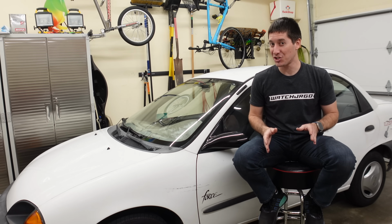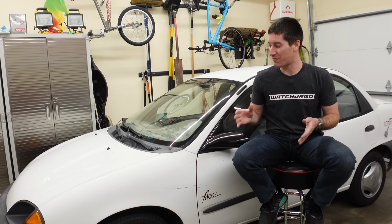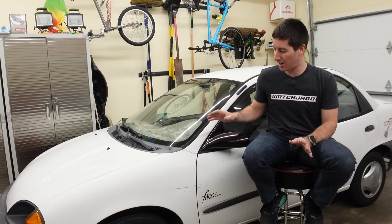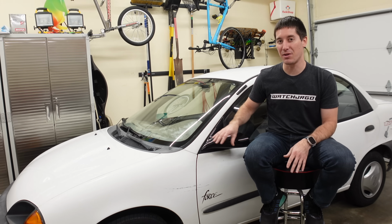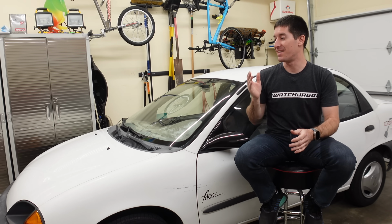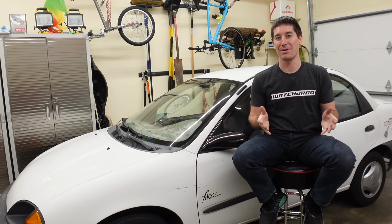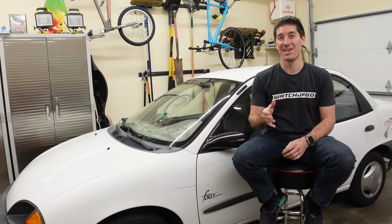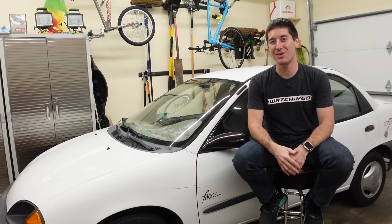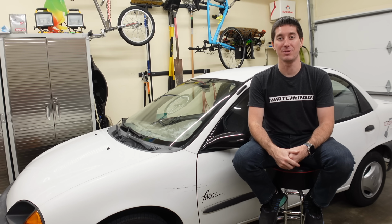It was trash. And I can't stress this enough. As you guys know, Fieros are fiberglass and their bodies, after they've been beat up, are just destroyed. It was white. You could tell there was damage to the fiberglass all over the car. The interior wasn't looking great, and the ad stated right in it, just add batteries and go. Well, if you guys know anything about golf cart batteries, floor cleaner batteries, they are not cheap. So I went and looked and I was like, you know what, I could fix this and it's probably worth it. And then we could sell it and make a little bit of money.